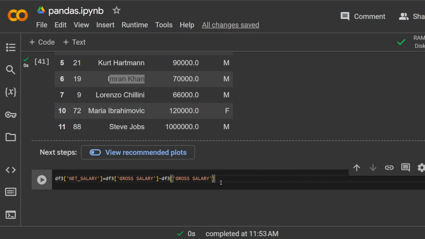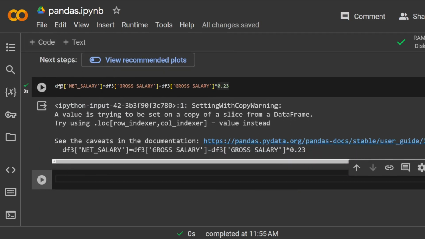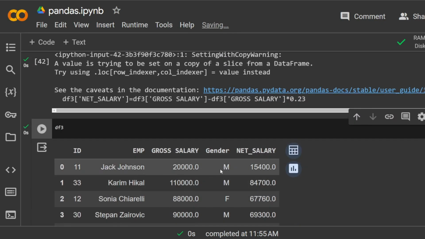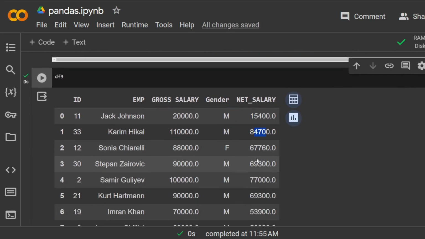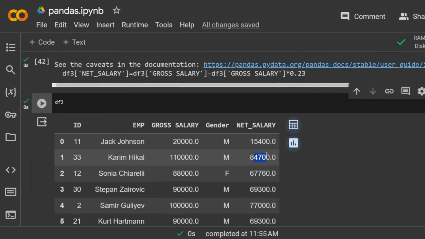So 23% we thought, right? It's going to be 23% of the gross salary subtracted from the gross salary. And now let's check. All right, here it is: the salary after taxes, the pay after taxes.